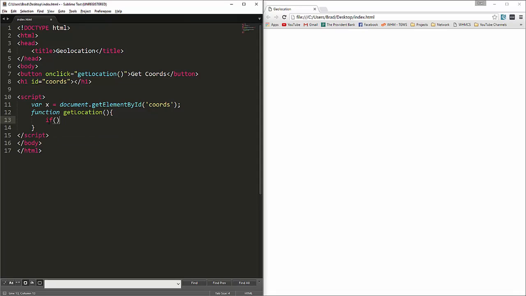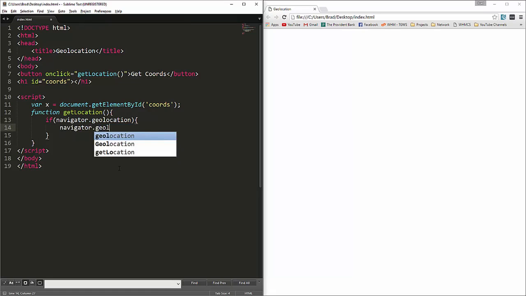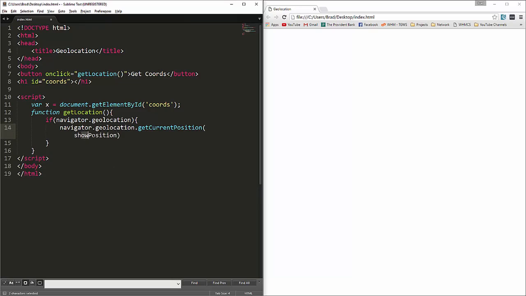So we're going to put an if statement here, and we're going to say if navigator.geolocation, then we want to call navigator.geolocation.getCurrentPosition. Okay, and then in here we're going to say showPosition, which is going to be the name of the function. This is a callback. This is going to be the name of the function that runs when it gets the position.